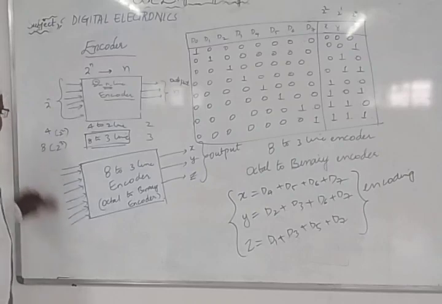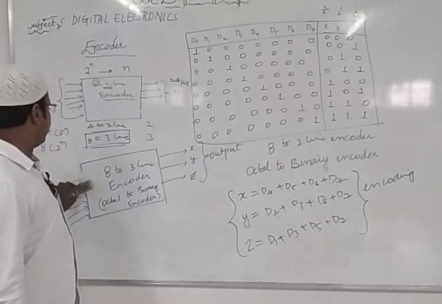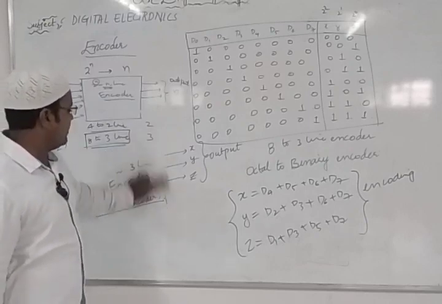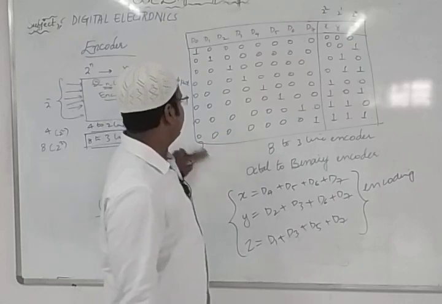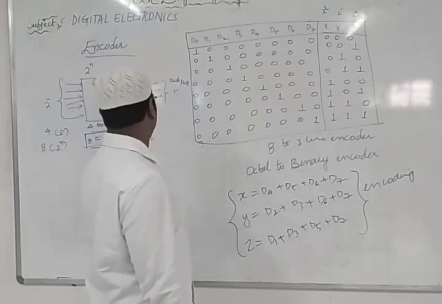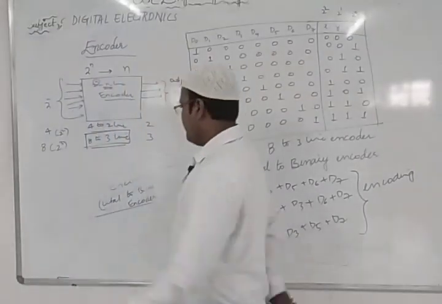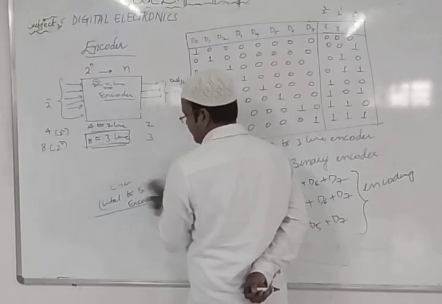In this, we'll take all these input combinations into consideration. How many inputs do we have? We have D0 to D7. So we need to write this down. By taking all these inputs D0 to D7, we'll try to write the output values. We'll do this now. In that we don't require any kind of NOT gate because there is no bar, right? We only have to take the D values into consideration and draw its logic diagram.